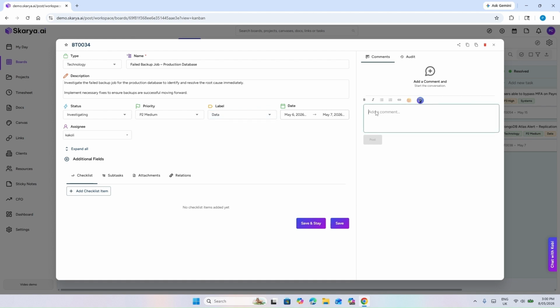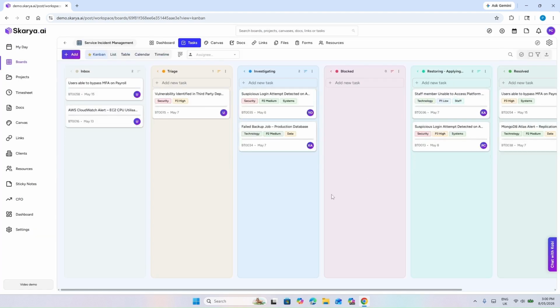We can also then initiate a conversation with Kakali here to converse about the ticket. So that's basically an example of one of the tickets in the Service Incident Management Board.